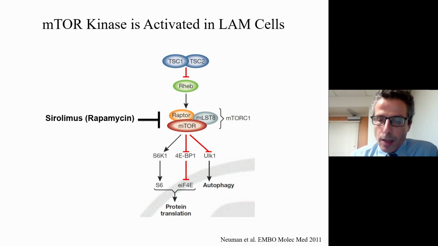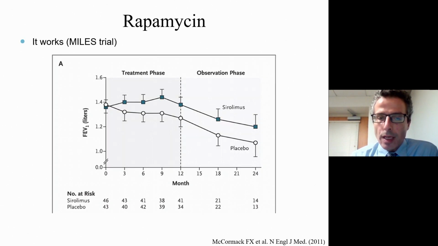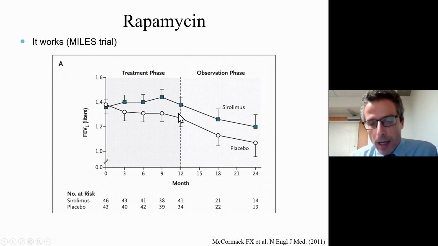So there was a clinical trial that randomized women with LAM to either rapamycin on the top here or to placebo. And as you can see, women who have received rapamycin had a stable lung function compared to those who received placebo and had a decline in lung function. Once the drug was stopped, both groups who were on sirolimus or on placebo continued to decline. So once a patient requires rapamycin, then there's a need for continued use of mTOR inhibition, rapamycin, or its cousin, everolimus, obviously for a long time.